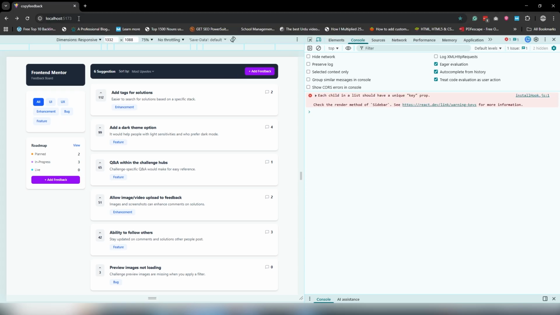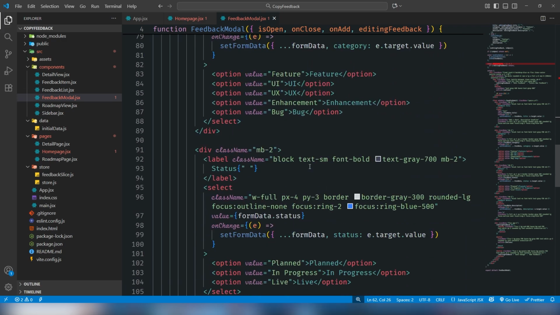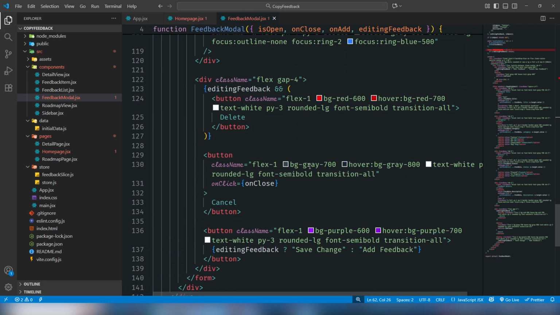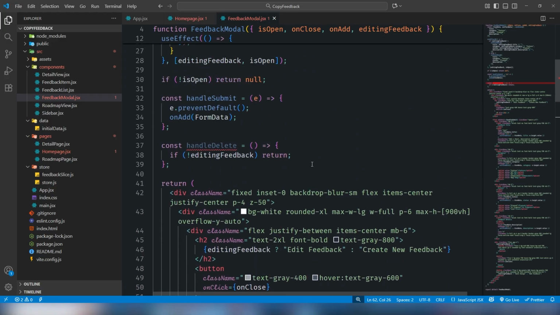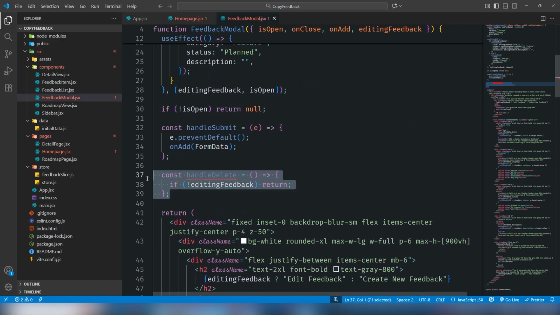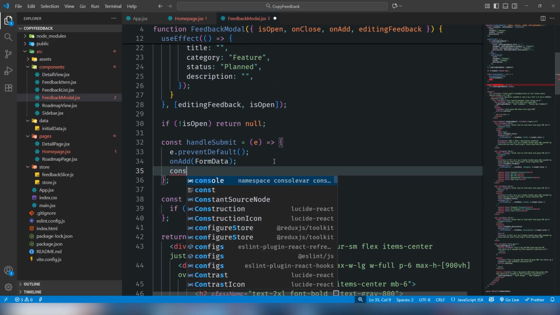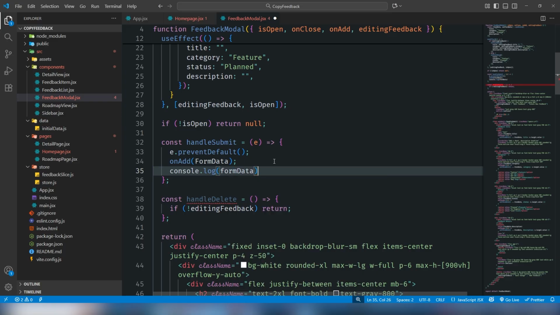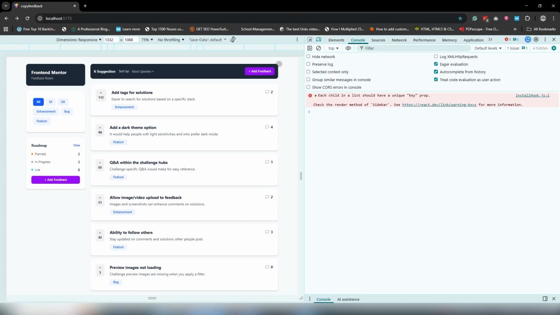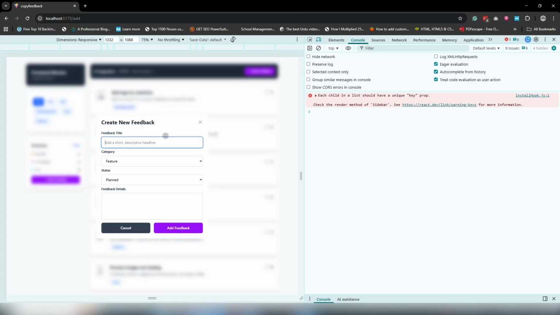I think we need to display the data. Okay, I'll try to use another way, guys. Give me a second. I need to move on the top, and when the data is stored, submit data, I just check if it's working or not. So I'm going to use the console.log. Alright, so then we're going to manage it.